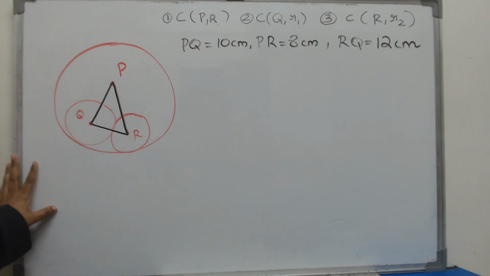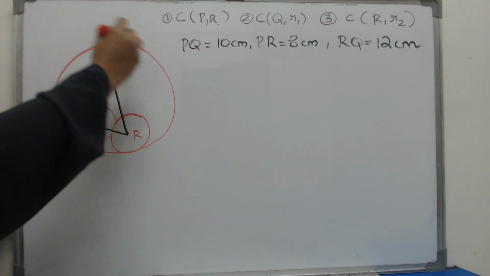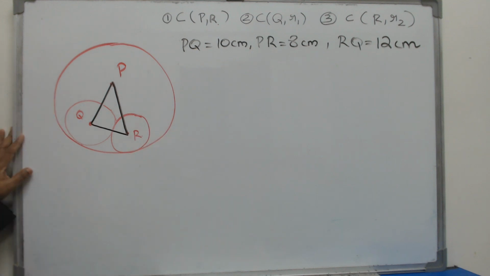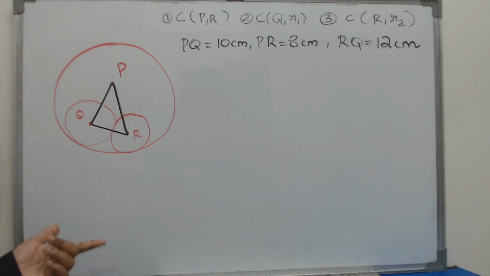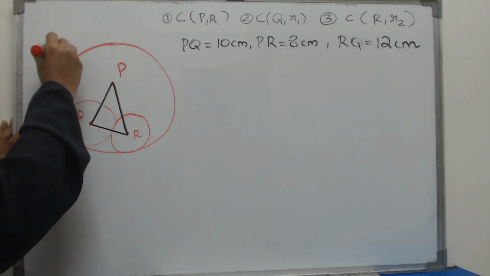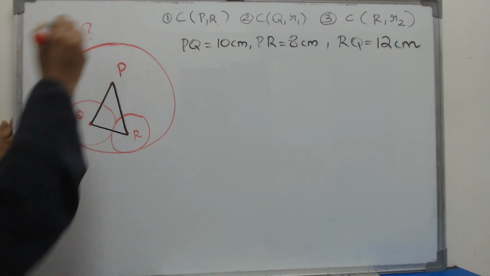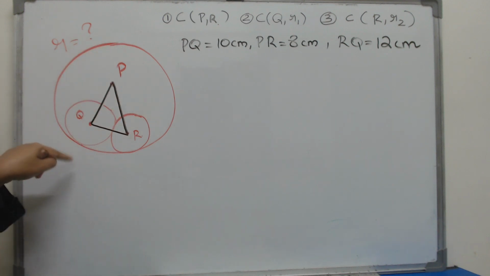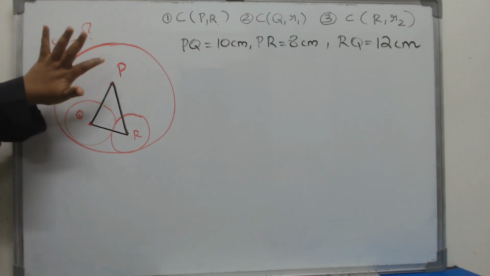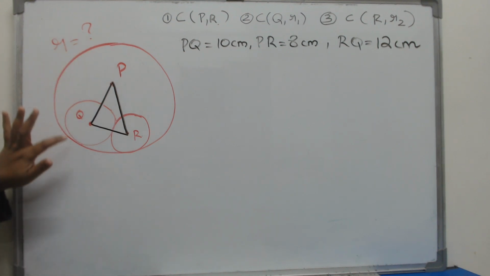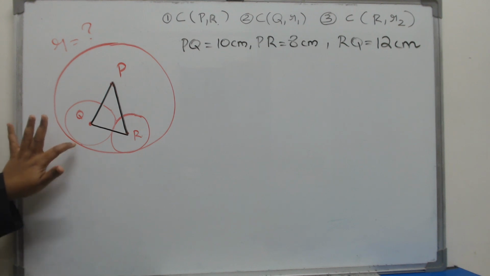What you need to find is the diameter of this big circle. Instead, what we will find is just its radius and then just double it, right? So what we need to find is the radius of this big circle. Now tell me, what is radius actually? It is the length of a line segment which joins the center and any point on the circle.